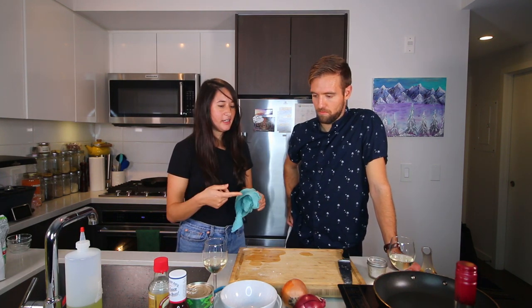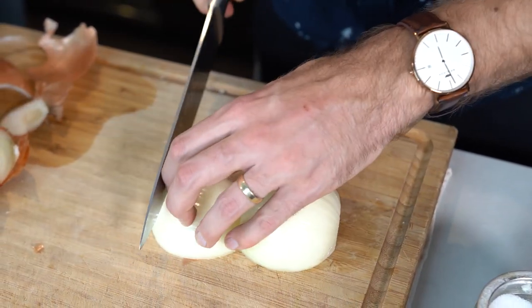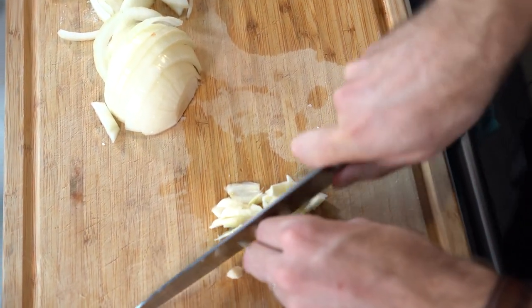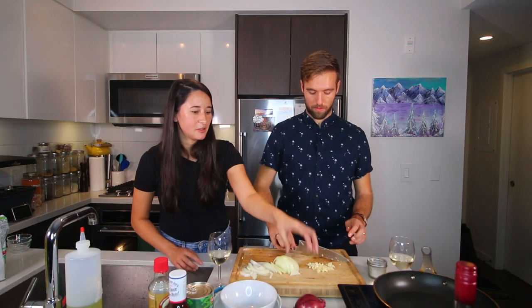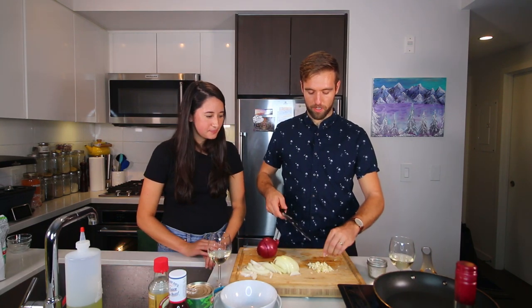So while we're waiting for the tortillas to rest, we're going to work on our jackfruit filling. We'll start off with just slicing this onion longwise. So about three or four cloves of garlic, but I got big ones — those are huge. This might be elephant garlic. You want it minced? Yeah, mince please. And then we're also going to do a quick pickled onion just for the top, so while we're cutting onions we'll just slice that. Nice — bring on the tears.